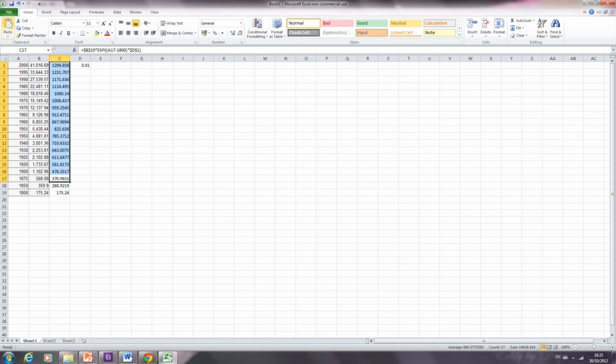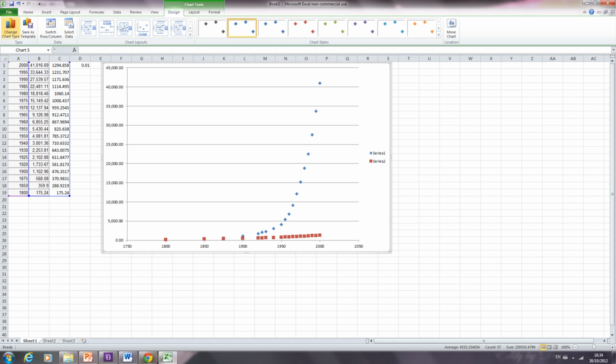So now we have the reported data from Wikipedia for the gross world product in column B, and we have the calculated values for the gross world product from our simple exponential model in column C. We can now compare these two sets of data graphically by highlighting columns A, B and C and preparing a scatter plot as before. The data from Wikipedia is shown in blue. The data from our model is shown in red. It is clear that there is little agreement between these data sets when k equal to 0.01 in the model.